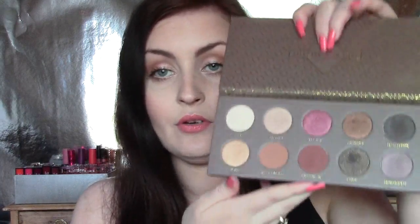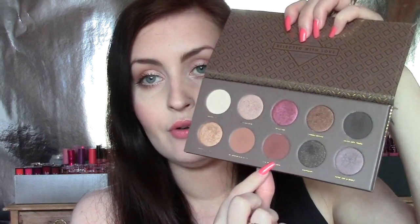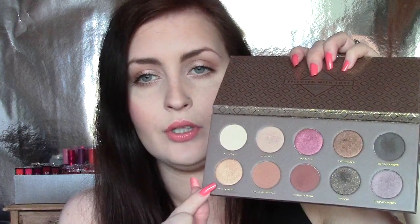One makeup palette — I won't dedicate too much time to this because I've already featured it in a tutorial and in its own video, which I'll link down below. This is the Zoeva Coco Blend palette. I absolutely love this. I've been wearing it non-stop since it arrived. It's the most stunning palette. My favourite shades are two matte shades — a warm orangey matte and a red-orangey matte — they're beautiful together. My recent tutorial used a fuchsia, purpley-red with some of this gold in the middle. It's just so pretty.